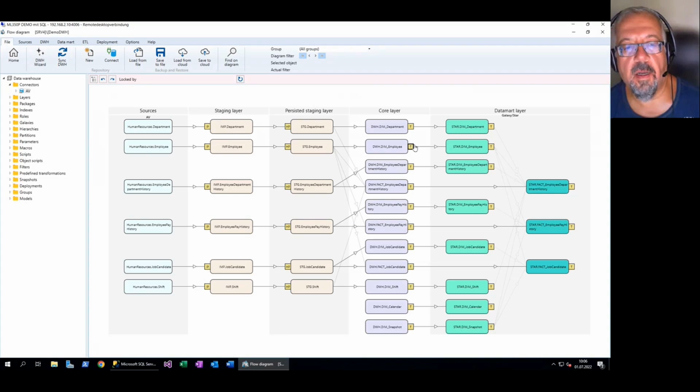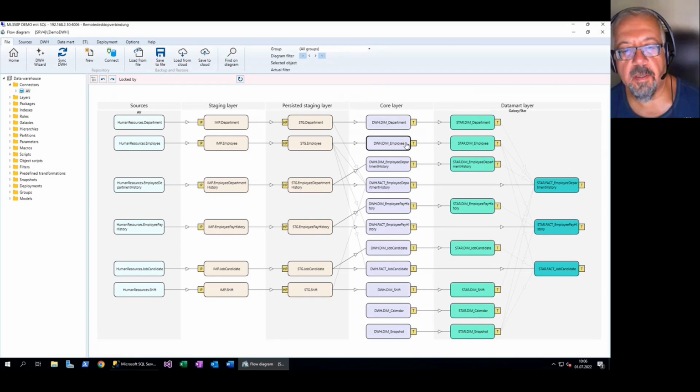Very good. Then we have the core layer. In the core layer, usually we convert the relational data into the facts and dimensions, because the data which we import from our sources usually has a very complex structure and different references, relations, and so on.